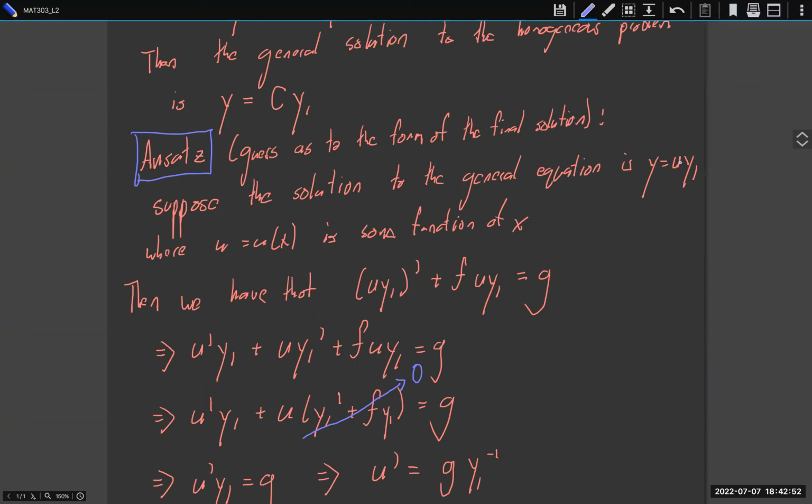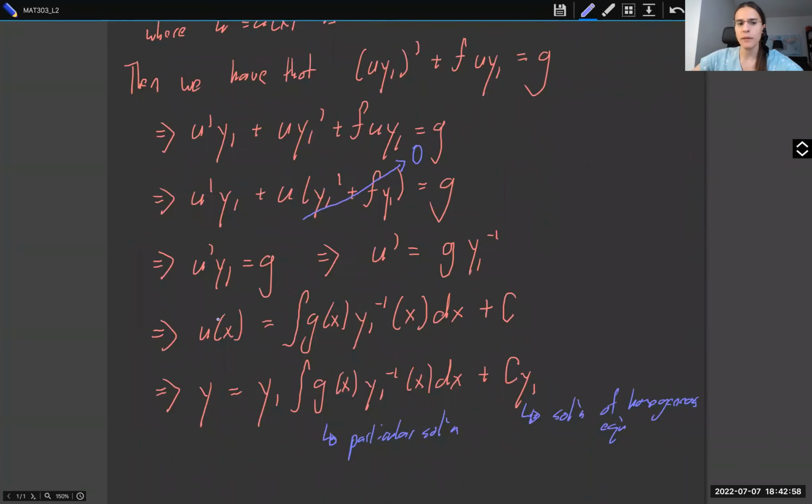Once we solve for the unknown function u, we know what y is. It's that unknown function times y1. So going between these lines, I know what u is, and therefore I know what y is. y is just u multiplied by y1. So I'll write this as y is equal to u y1, and for this reason, y is y1 times this, which is what I have here.